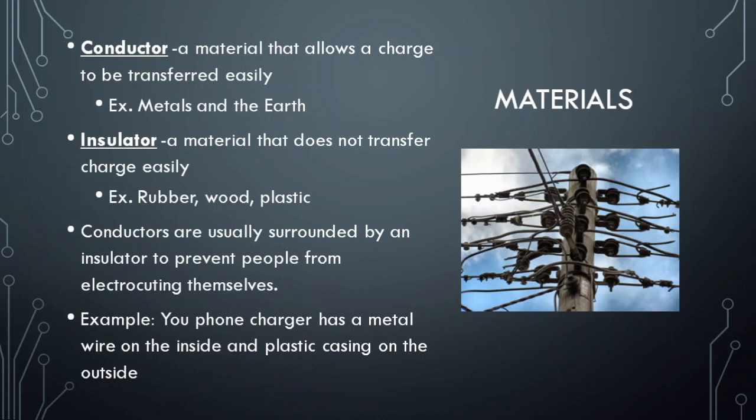Another example of grounding that you can see is that some houses and lots of buildings have what are called lightning rods. They're like a metal spike on the roof. And if you look at those lightning rods, they all have a thick metal wire that goes from that spike on the roof, runs down the side of the building, and goes right into the ground, or the earth. And what that does is, if lightning were to strike that building, it is conducted safely through the wire and into the earth. It's grounded.